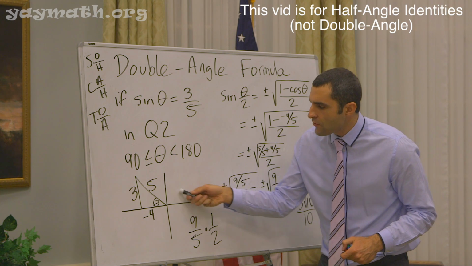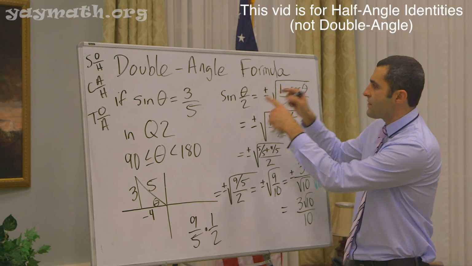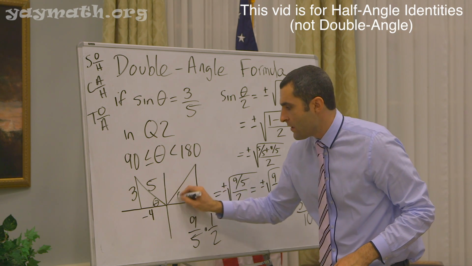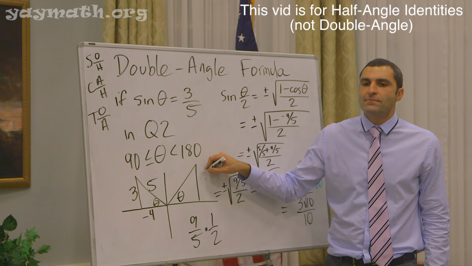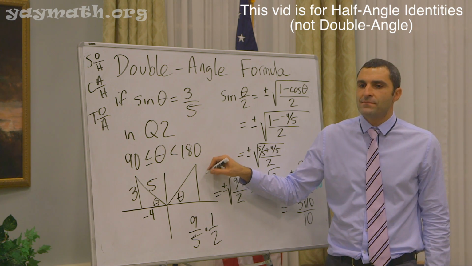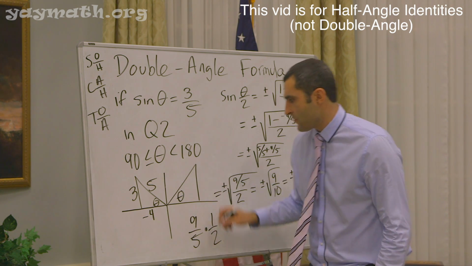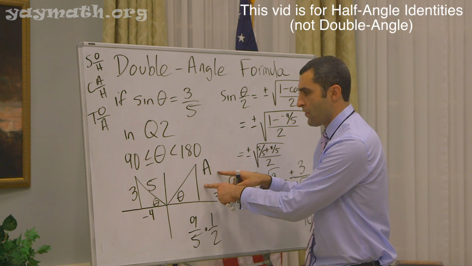And if you're in quadrant 1, would the ratio of sine of something be positive or negative? It'd be positive. What's negative in here? What ratio is negative in here? Nothing. So I'm going to bring you to another tradition in trig circles. All trig functions are positive here. Let's put an A here for all trig functions.